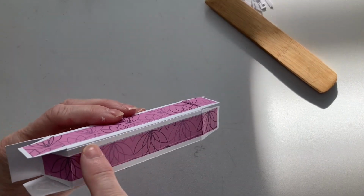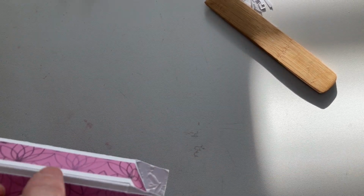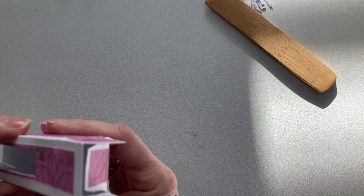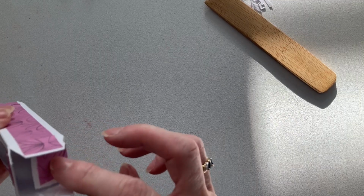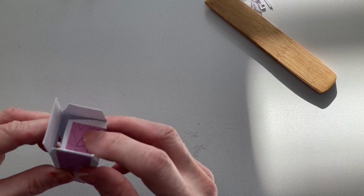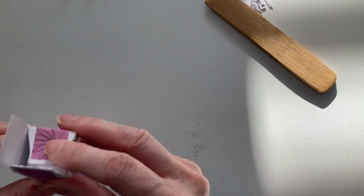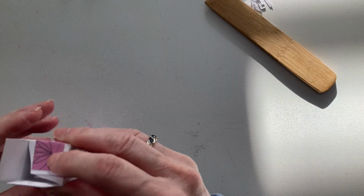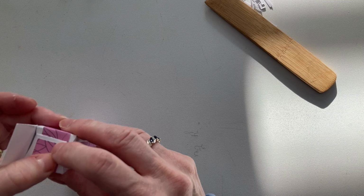Okay, so this is now the bottom of my box, where it's joined together, I'm sitting that at the back like so. So what I've done is the piece that is the back and the piece at the bottom I am bringing in first, and then I am popping my side across like so. Stick that down, and then the other side like that.